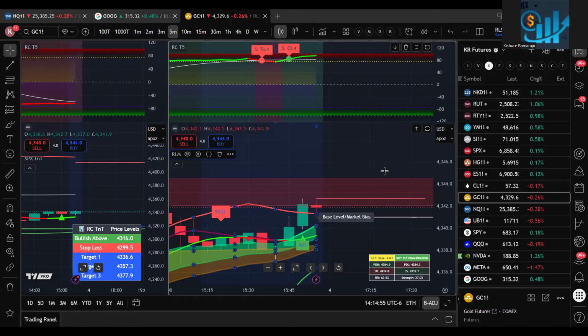Then wait for an engulfing candle, right? A nice bullish or nice bearish candle. It is not that immediately when price touches, it will drop. Sometimes it will consolidate there. Whenever it goes to R8, S8, it will consolidate. Buyers will try to buy it, sellers will try to sell it. It will be choppy for some time, and then suddenly you will see a nice bearish candle. So whenever we see that nice bearish candle at R8, that is where we can open puts or you can do bear calls.